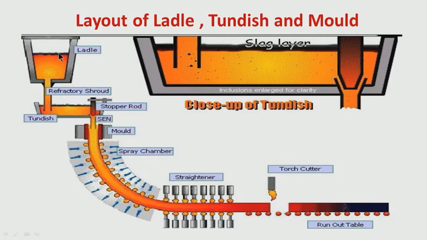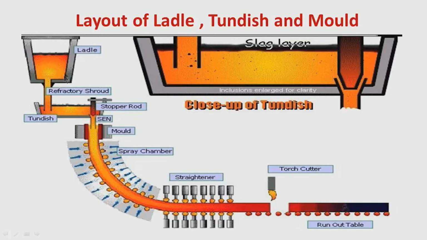A ladle may be 150 ton or 200 ton, one ladle can contain maybe 250 ton, maximum 300 ton. When the ladle is emptied, the liquid steel comes down into the tun dish, this ladle will go, another ladle will come here, but the tun dish will remain. That is what continuous casting is. There will be several ladles, one after another, and liquid steel will get poured into the tun dish. So, the tun dish is very important as a buffer between the ladle and the continuous casting mold.